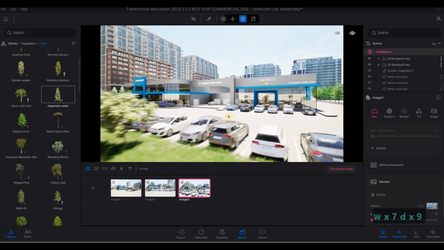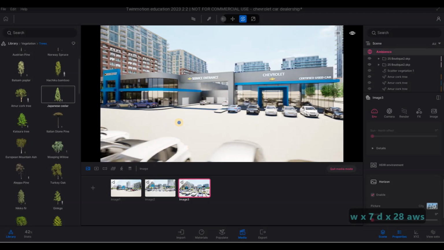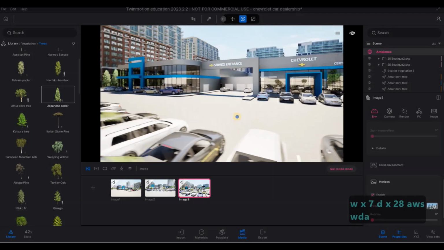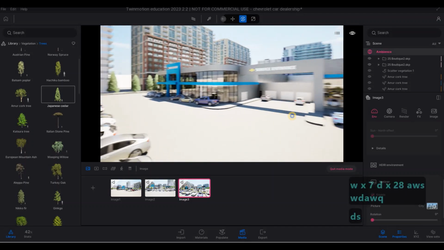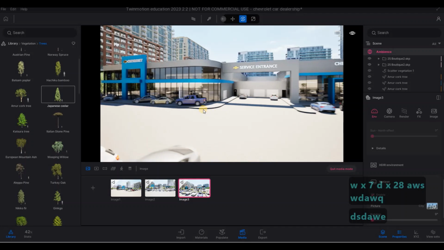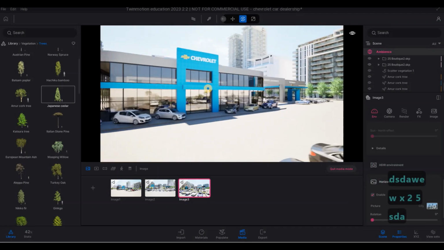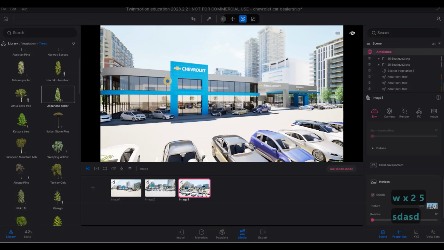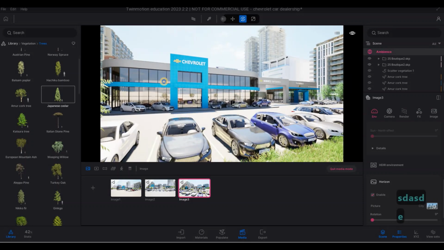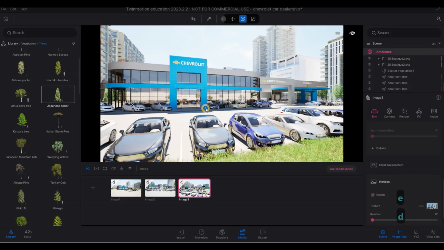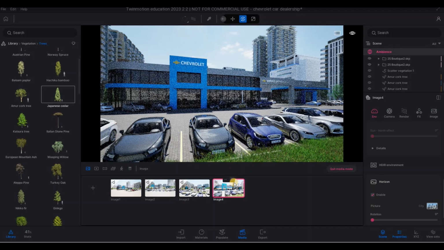I want to go right here as well. And then just turn on everything.